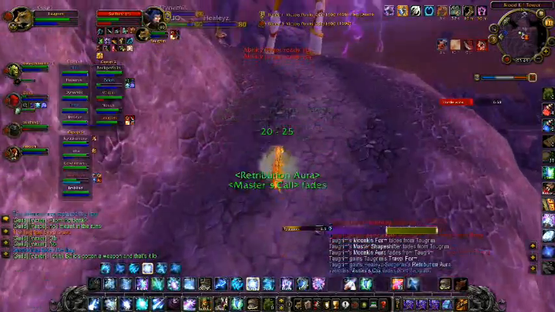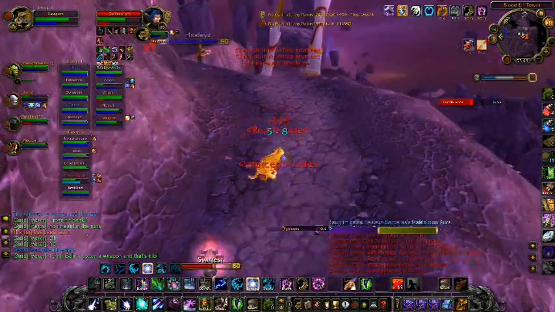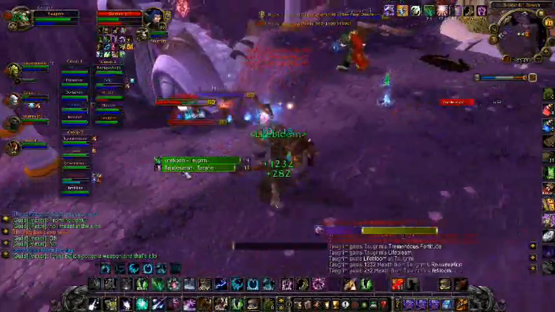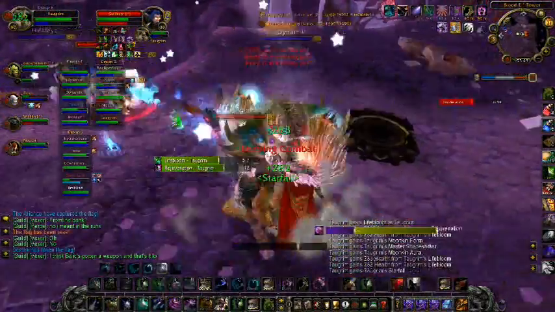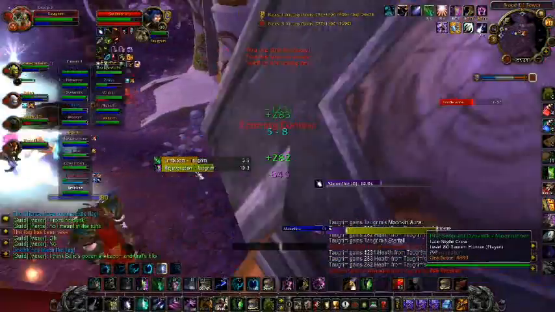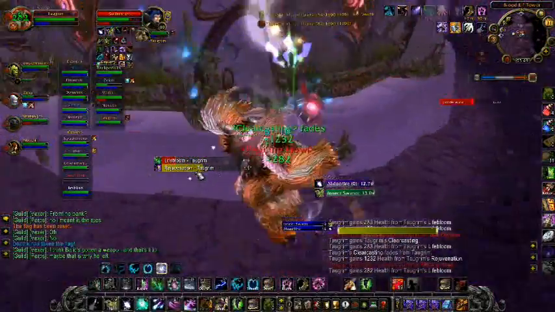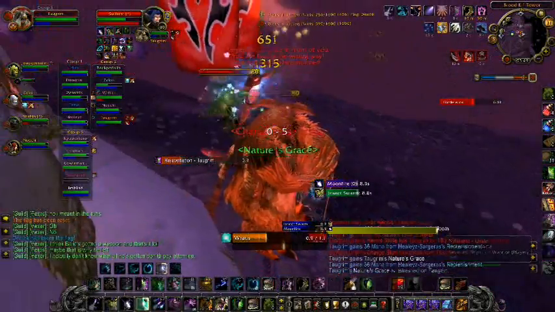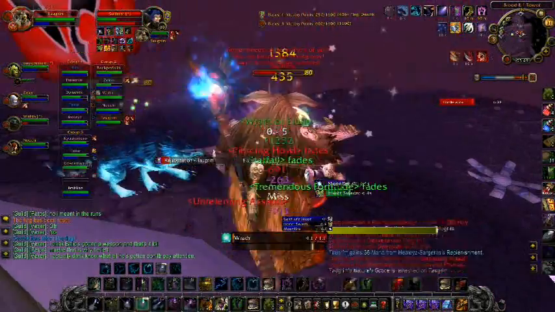I also have Nature's Grasp, so a warrior was temporarily rooted, but the warrior pops Bladestorm, and so he can't be CC'd. So I pop Starfall right here, load him up with dots as I'm kiting, so there's Moonfire, and then Insect Swarm. I take him to the back of the tower where he's out of line of sight of his healers, and I burn him down with some other Horde players.